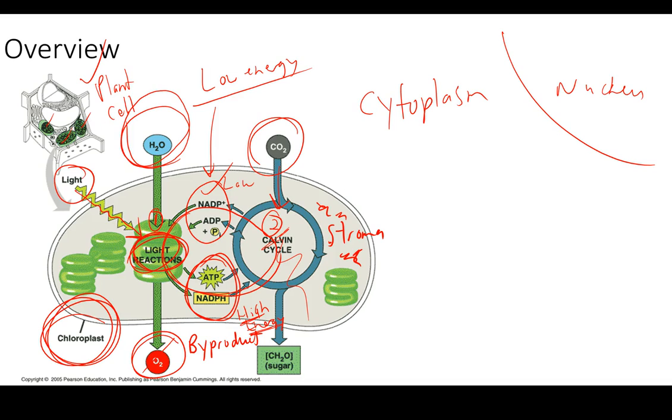Question? You're going to say stroma. Everybody say stroma. Stroma is to cytoplasm as, stroma is to cytoplasm, that's a busted analogy, never mind. What I'm trying to say is the stroma is sort of the cytoplasm of the chloroplast, right? Just like the cytoplasm is the cytoplasm of the cell.